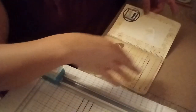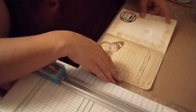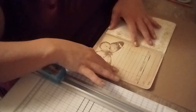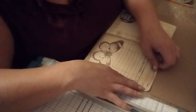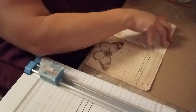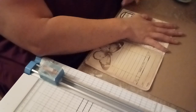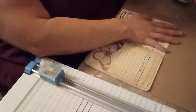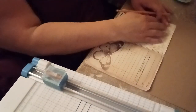But so last year, I have a few videos on here, some flip throughs. Last year, I did a daily book for every month, and that was really fun, and it gave me the opportunity to use up a few journals that I had already made at craft events, but I still ended up with a lot left, and also some of them just didn't fit the theme for the month. You know, I tried to go spring for March, April, and I ended up with a really cool Christmas album. So two of them, actually three. I've got another one right here off to the side. And I ended up doing a Christmas in July one too, because I just had to use it.